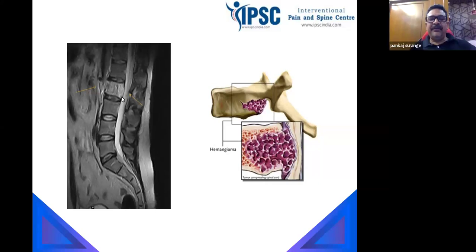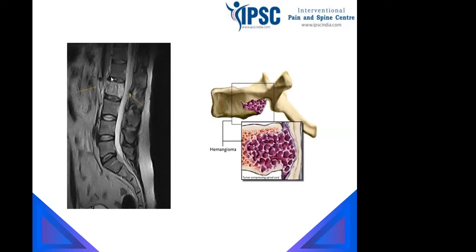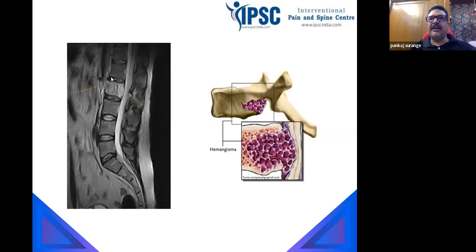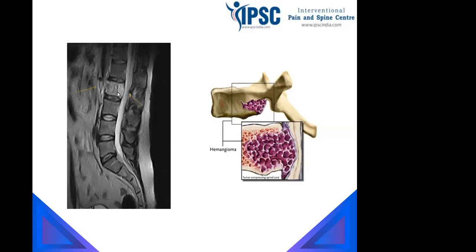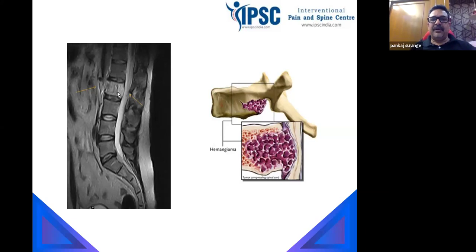Okay, so these are the patients which we should not touch. We can still do vertebroplasty, but before doing the vertebroplasty, we have to send this patient to the interventional radiologist. They will embolize the feeding artery. So embolization of the feeding artery is important here, and then only you can go for the vertebral augmentation in such patients. Very rarely we see that, but you must know this. Because looking at this hemangioma, you may say, "Oh, wow, wonderful! That's a perfect case for the vertebroplasty." But no, this is a contraindication.